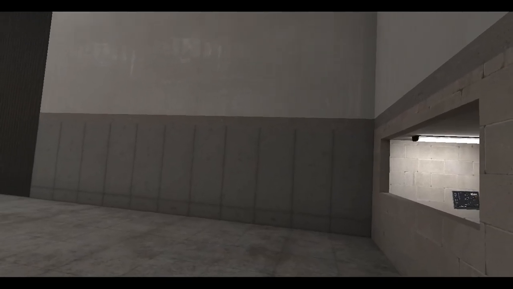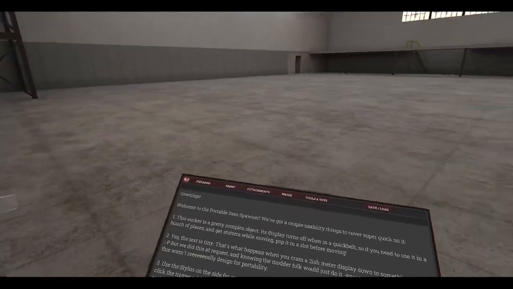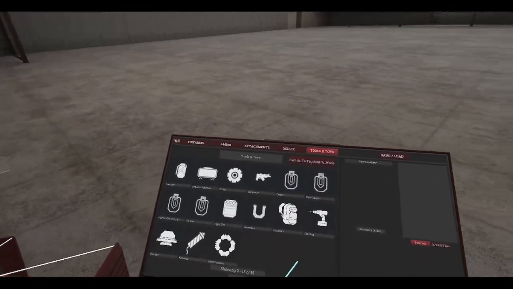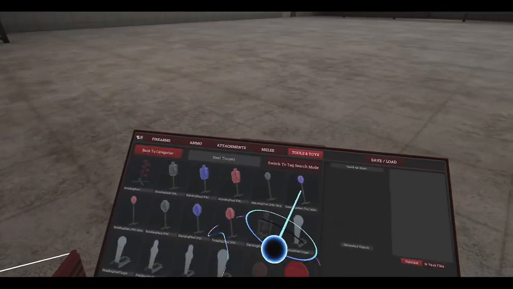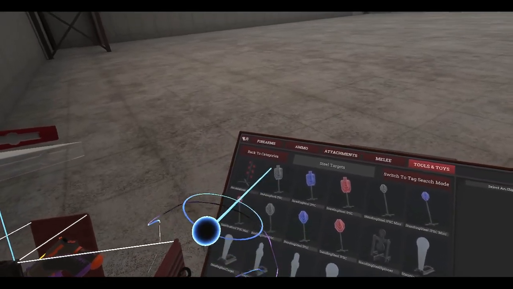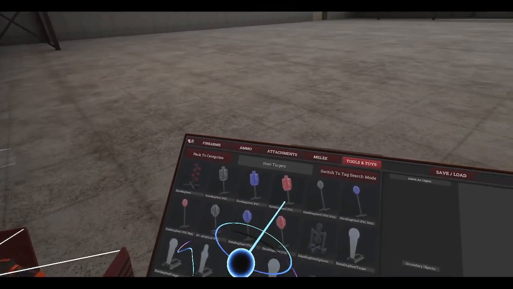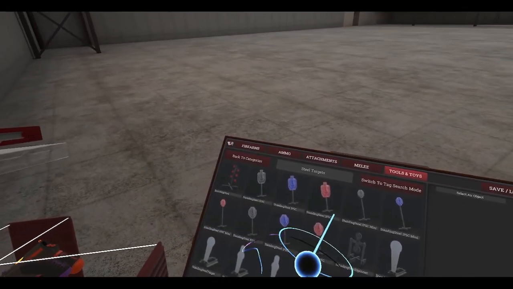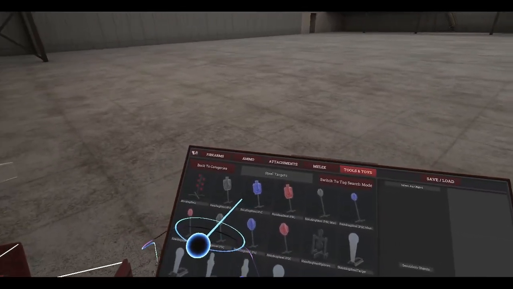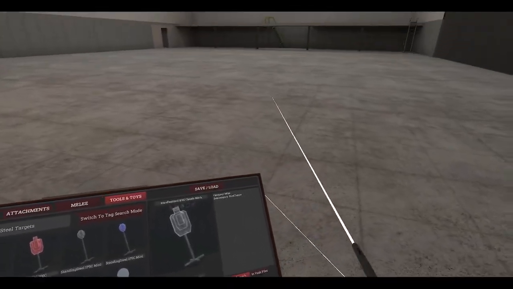Okay, so we need three targets. So let's grab ourselves some targets here. Nope, steel targets. Standing steel IPSC, right? I think those are the ones. We get the black ones or the red ones? It doesn't really specify color. They're just three targets, so let's just spawn through these.